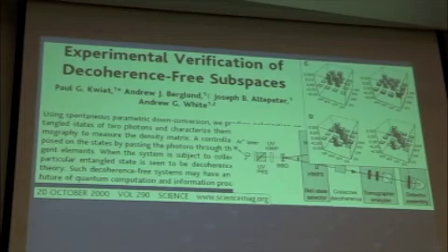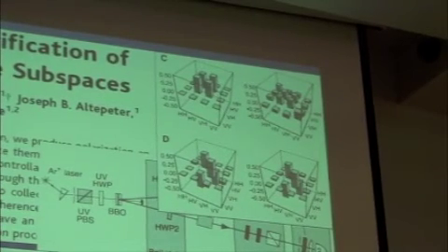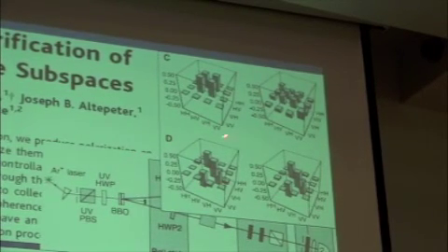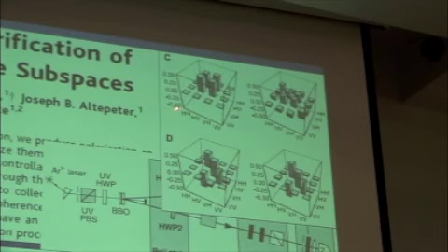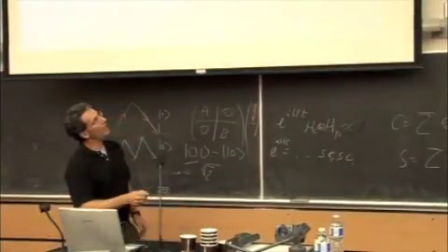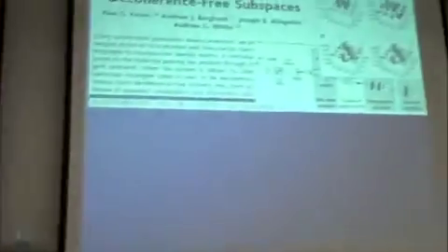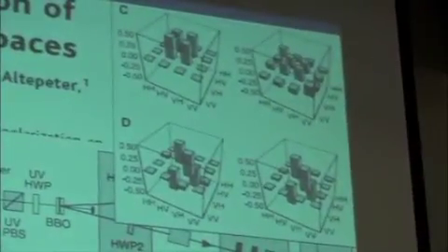And what they saw is summarized in this graph. I hope everybody's a little bit familiar with reading these kind of tomography plots. Basically, what you're seeing here are the 4 polarization states, horizontal and vertical polarization. And the 4 bars up here represent the singlet state. If you think about the density matrix in the horizontal-vertical basis, the singlet state, the one that is 0, 1, minus 1, 0, over root 2, this state is these 4 vertical bars. The other 3 are the other 3 states that belong to the triplet.